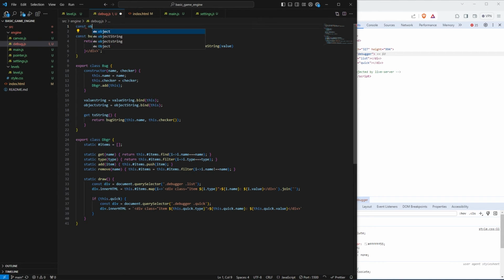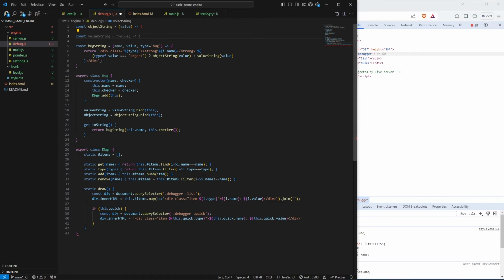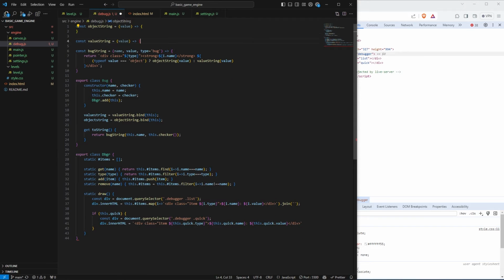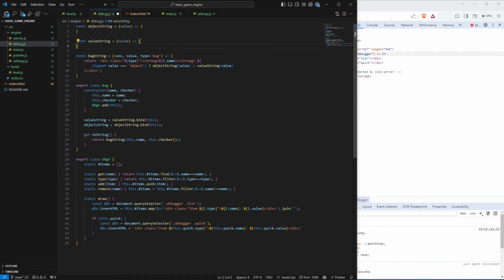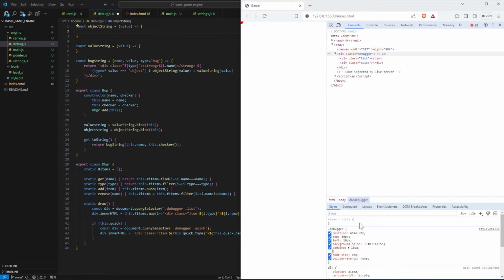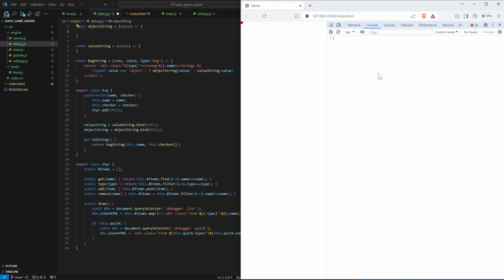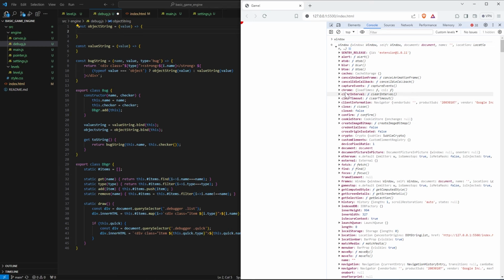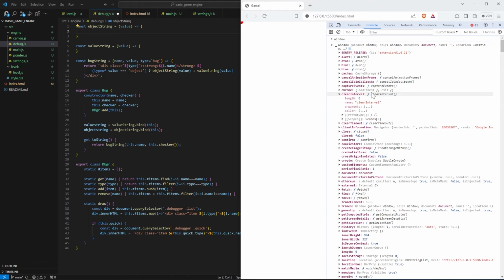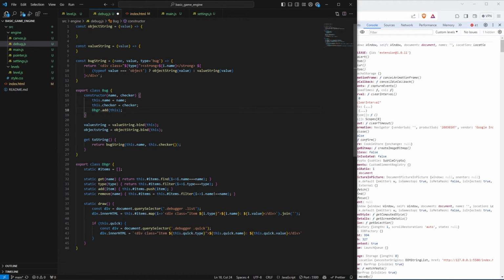We've got a const object string. We've got a const value string. This and this. We need to essentially make something that looks like the output of the console when you log out of console. When you say, you know, show me window, and it prints out this data in a sort of readable format with coloring and highlighting and tabbing and all that kind of stuff. We want to be able to do a very similar thing. So we're going to try to do a very similar thing. We're going to make it as simple as possible.